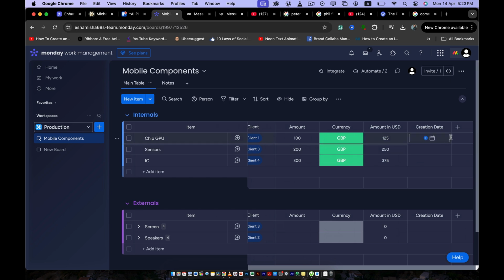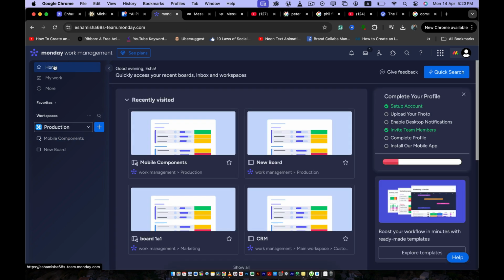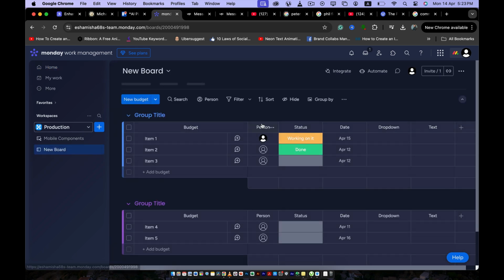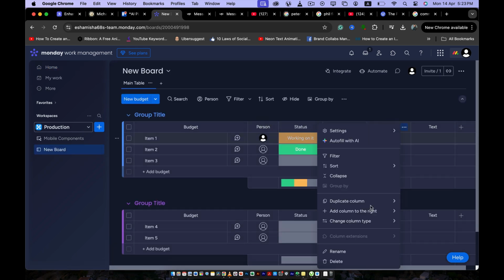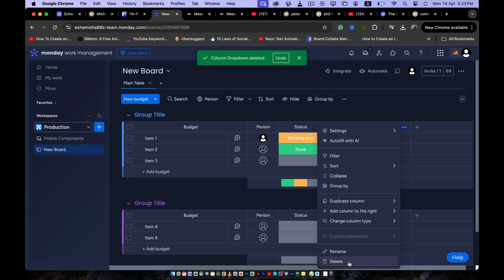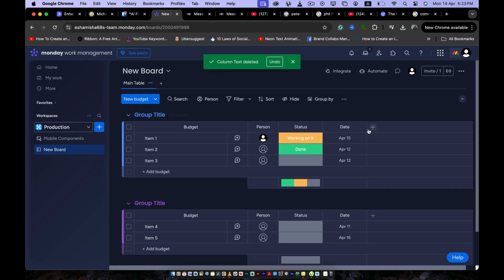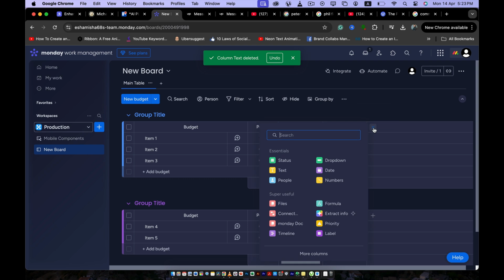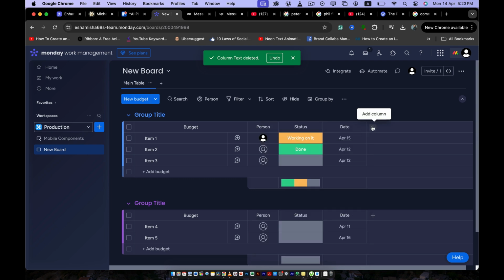And now if you want to add a work document here, what do we need to do? Let's open another board. This one is pretty stretched up. So let's see, now we have this board. Let's remove some items in the column so that it gets more clear and visible for us. So now I need to add a work doc file here.